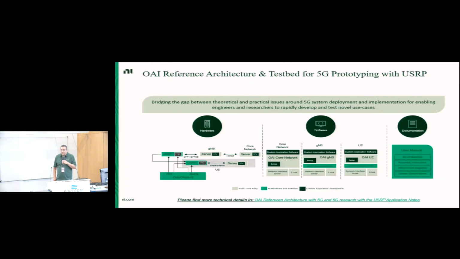I'll talk about a couple of test beds and reference architectures. First is the FR1 reference architecture, where we took the OAI software and implemented that as a reference design and a test bed for people to use on the X410 and the N300 radios. And this is in a monolithic split 8 configuration. So we have instructions online and a guide as to how to set all of this up and get the USRP radio working with the OAI software for the core network, for the G Node B, and for the UE.